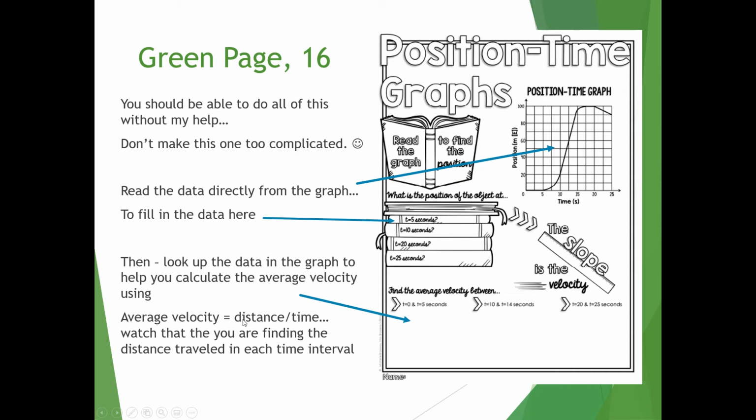Then the bottom portion asks you to find the average velocity between two times that are given. And remember, average velocity equals distance divided by time. So you're going to want to figure out the distance, so the location that the object was at the final point at 5 seconds, and subtract from that the position it was at 0 seconds, and then divide that by the total time, which in this case is 5 seconds. Okay, and you might end up with a negative number. Also remember that you've got a direction here. Velocity is a vector, it has direction. And you're going to do that for all three of these.